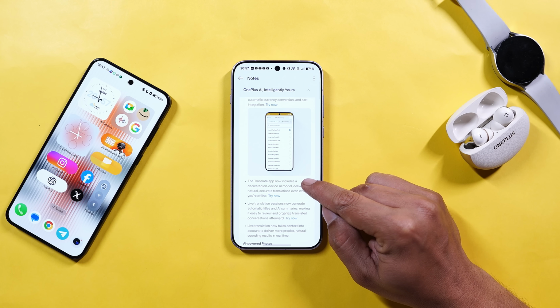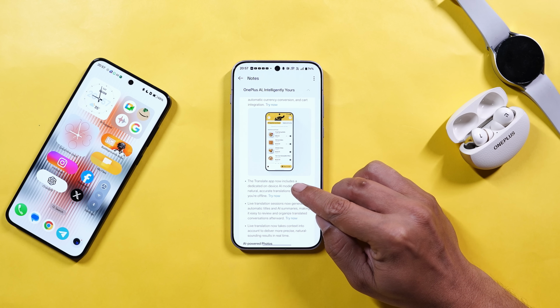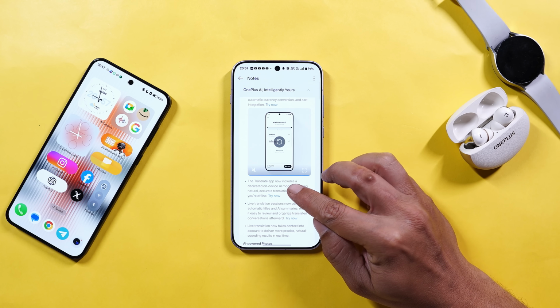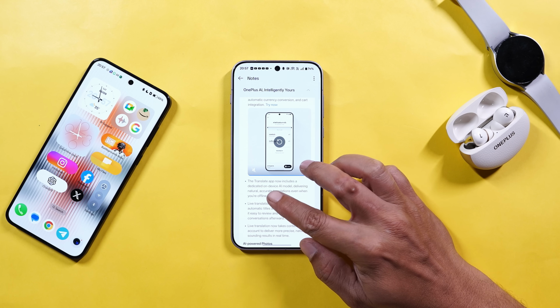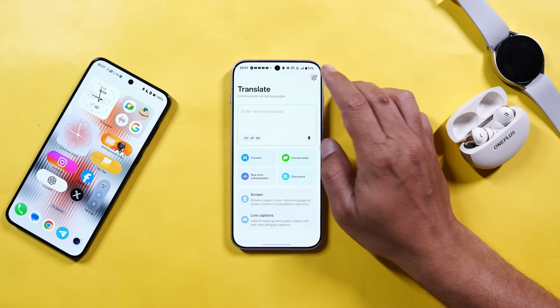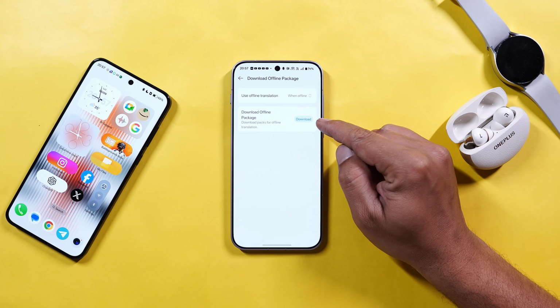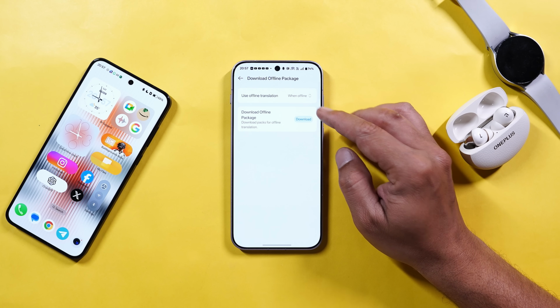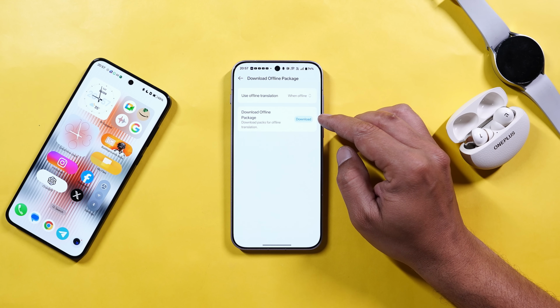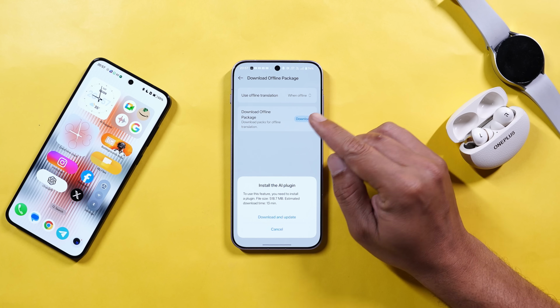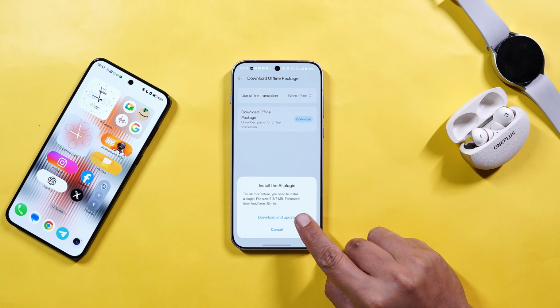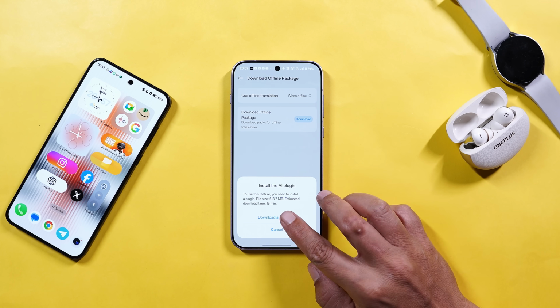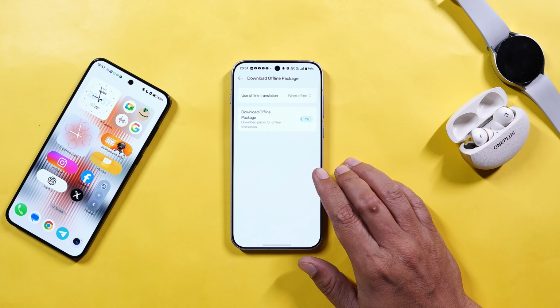And after that, if you see, the Translate app now also includes a dedicated on-device AI model, driving natural, accurate translation even when you are offline. So tapping on Try now, going to settings, and here you can see we have an offline package to be downloaded. So if your device doesn't have an internet connection, you can still translate all the things which are mentioned here. The plugin needs an update of somewhere around 518 MB. So if you guys want, you can download it and keep your device ready if you're traveling somewhere out.